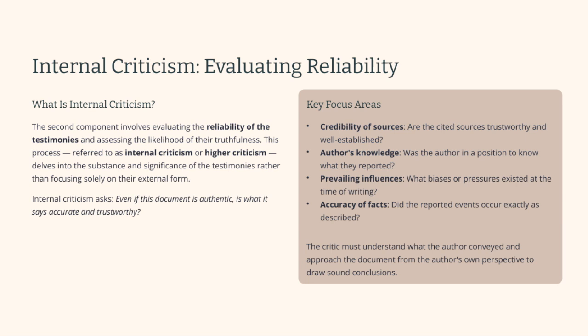All these questions fall under what we call internal criticism. The main focus here is on whether the document, even if authentic, is accurate and trustworthy. We evaluate the reliability of the testimonies within the document and assess how truthful they seem to be. This process, known as higher or internal criticism, is about digging into the substance and significance of what's said, beyond just how it looks outwardly. It's about critically analyzing the content to determine its true value and reliability within the overall historical context.